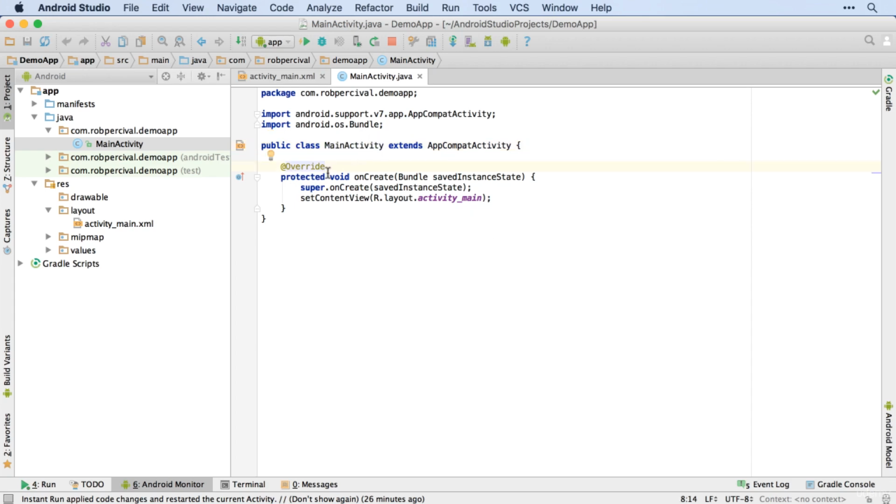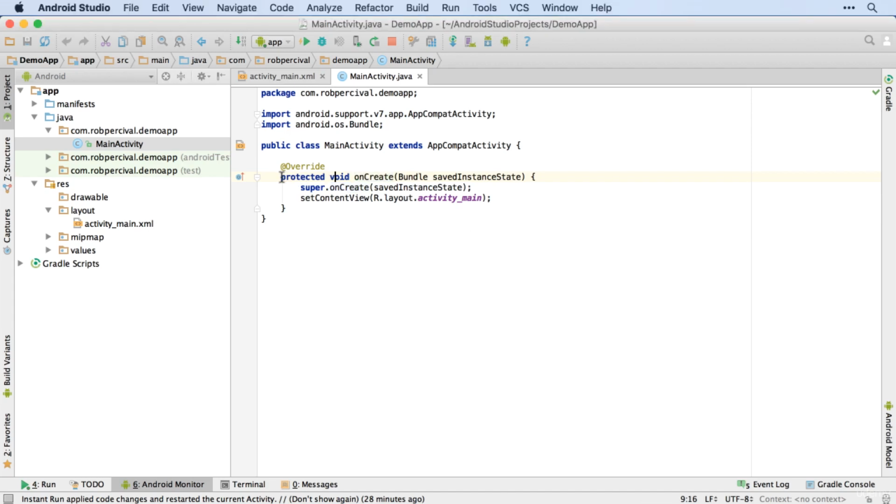Then, further down, we've got this override command, and that's because what we're doing is customizing a method or function here called onCreate. And a method or function, again, is just a chunk of code, and this one's called onCreate because it's run whenever the activity is created, i.e. when the app is run. But this onCreate method is one that already exists and we're just adding some code to it. And that's what this override message is saying. So it's saying that we know that onCreate already exists. We're not trying to recreate it. We're just adding some code to it.